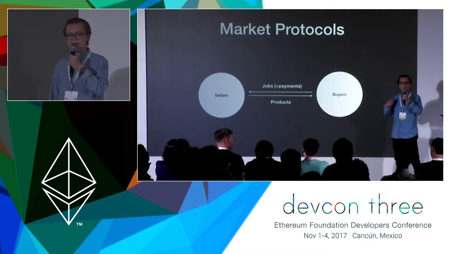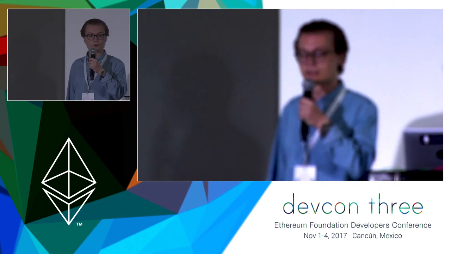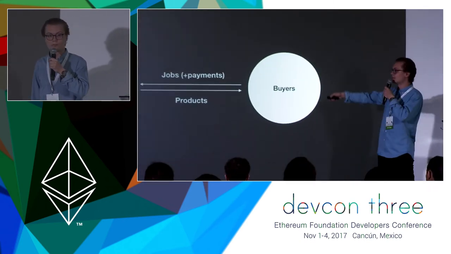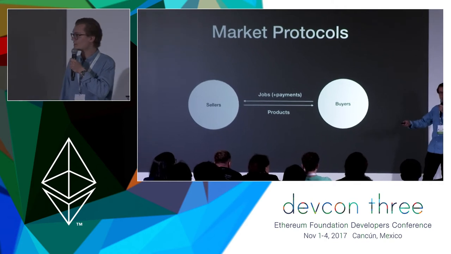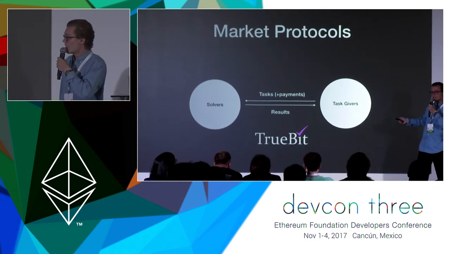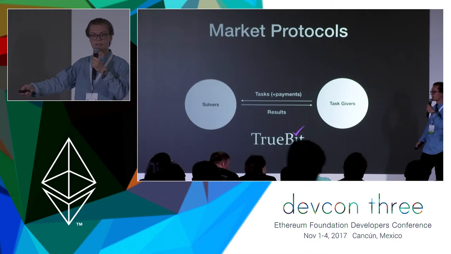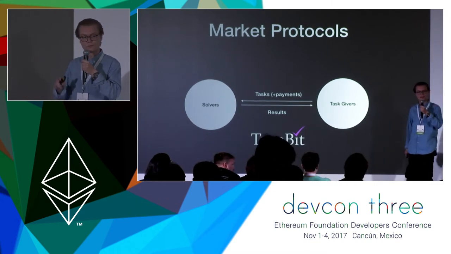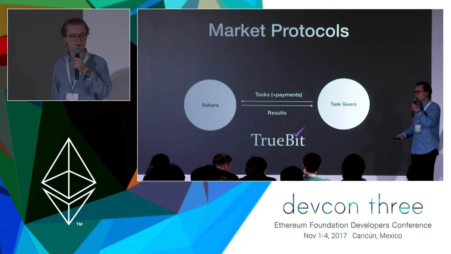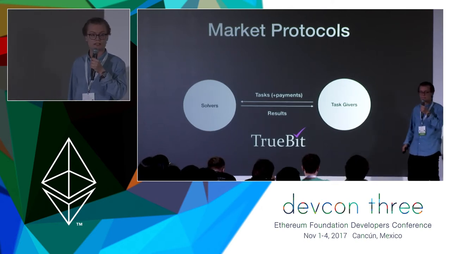A nice and easy way to think about protocols like Ethereum and Truebit is simply that there are marketplaces for some digital service. In marketplaces, you have a set of sellers and a set of buyers. The buyers form jobs along with payments and send them to the sellers, and what the sellers are expected to do is return some service. Perhaps the protocol that fits this model best is Truebit, where you have a set of task givers — either Ethereum accounts or smart contracts — that want to do some off-chain computation. They create what are called tasks in the Truebit system along with payments, and send those to the solvers on the other side that execute the programs. So the service being mediated across Truebit, the market protocol, is quite literally off-chain computation.